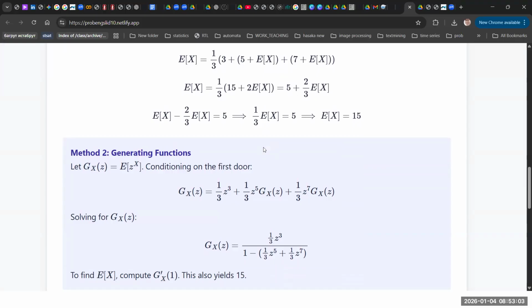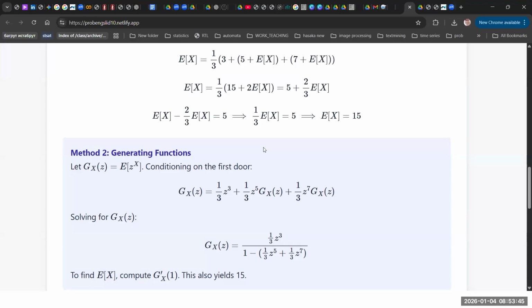An additional solution to this question we can find using the generating function approach. The generating function for this process is very, very similar. With probability 1 over 3, he goes only 3 kilometers, and the value of the variable is 3. With probability 1 over 3, he goes 5 hours, and the process restarts itself, so we have the same generating function. With probability 1 over 3, he goes for 7 hours, and the process restarts itself. You see, it's very similar to the idea we saw in this solution.